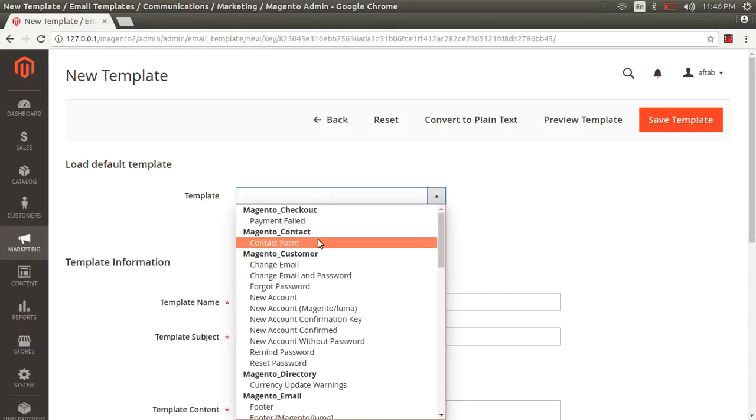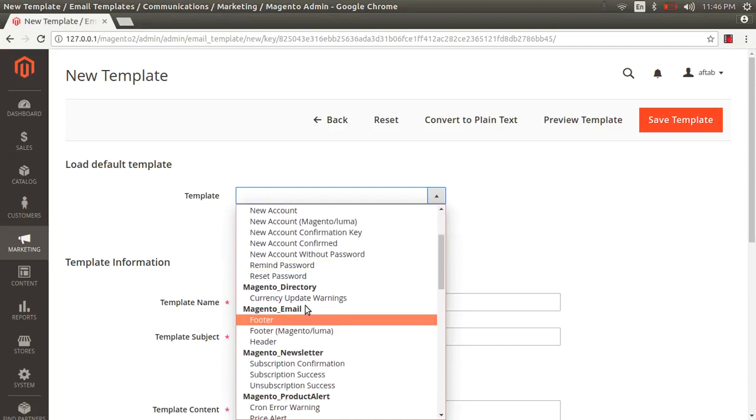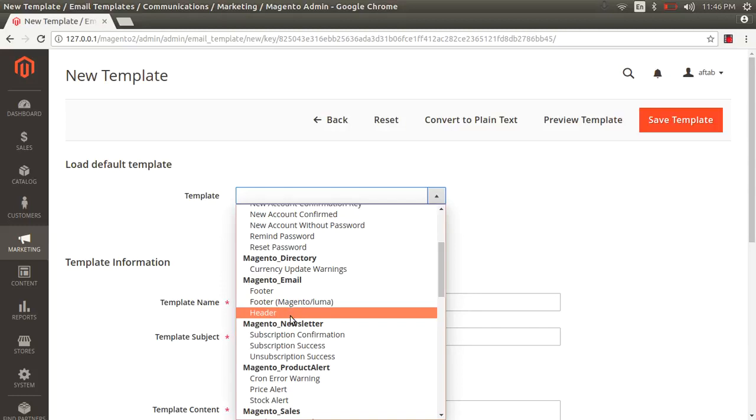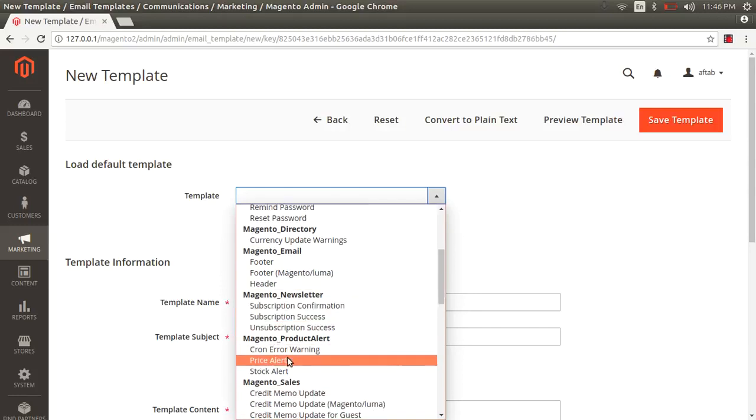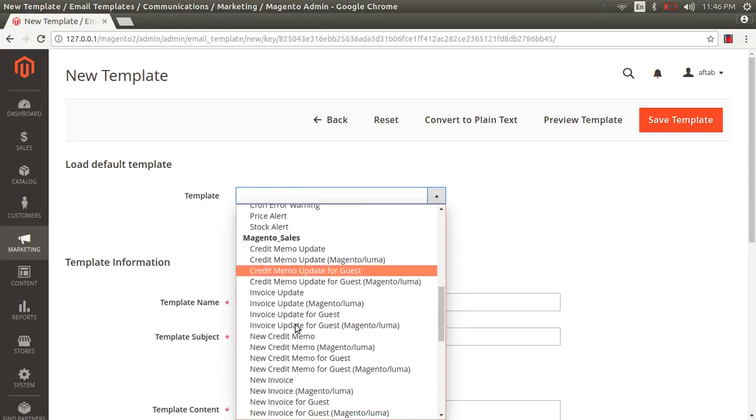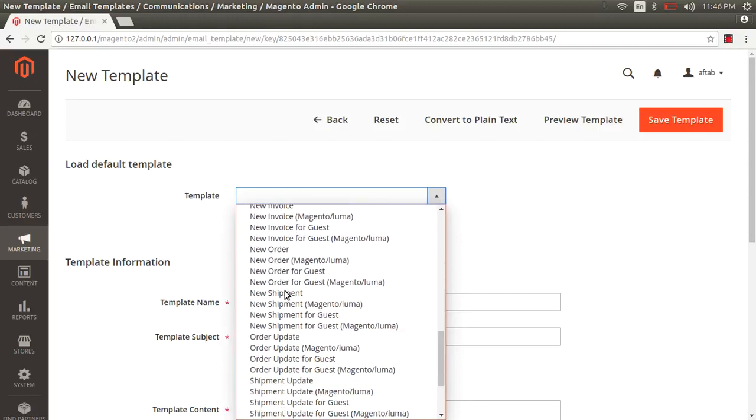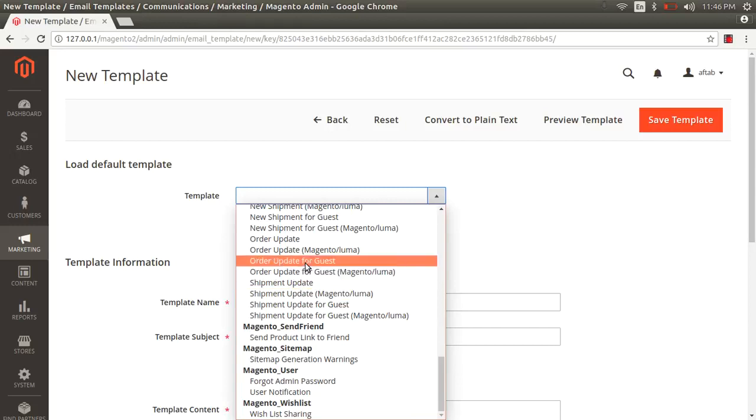Here are all the emails: payment failed, contact us form, email change, forgot password, new account, remind password, reset password, currency update, header and footer, subscribe email, stock and price alerts, credit memo, invoice, new order, shipment, send product link to friend, generate sitemap, forgot admin password, user notification.